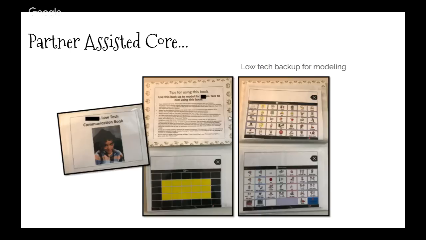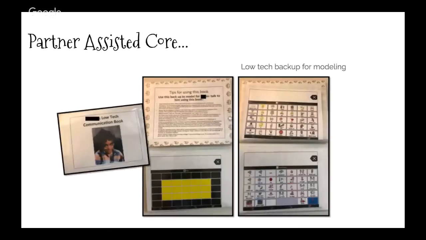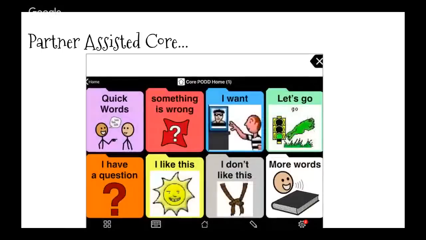The parents told me that because we made them as little mini photo albums, they would bring them out at dinner, and each one of them, his little sister, his mom, his dad, his nanny, all had a photo album, and they would model talking to him on theirs. Love it. So that was super cool. So this is something that is in the works for this little friend. This is now on Compass.